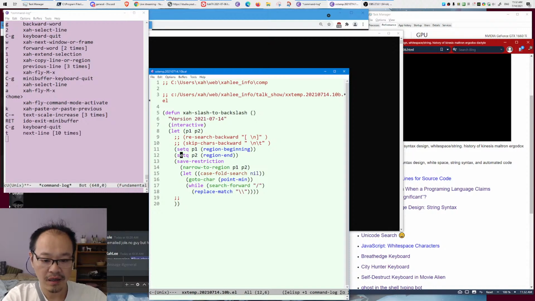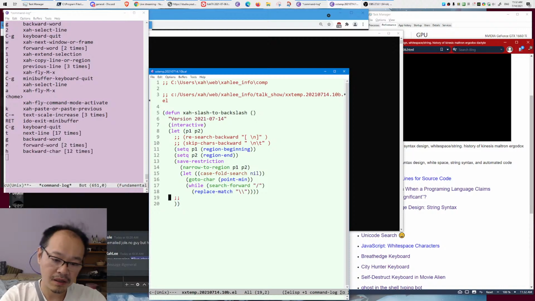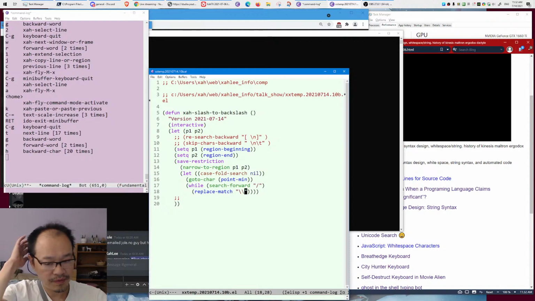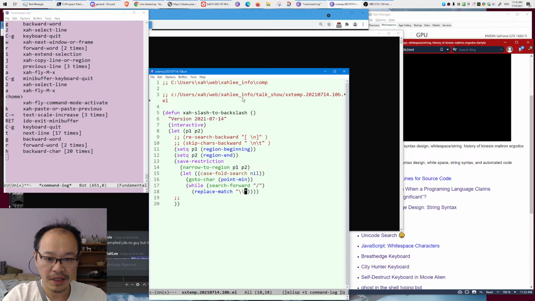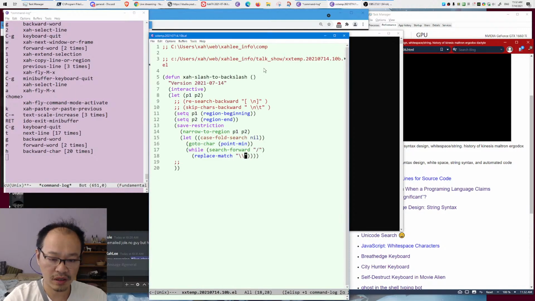Why is that? So that's basically we run into the toothpick syndrome, the pain in the ass of Emacs Lisp. So basically you just need 4 backslashes for 1 backslash.